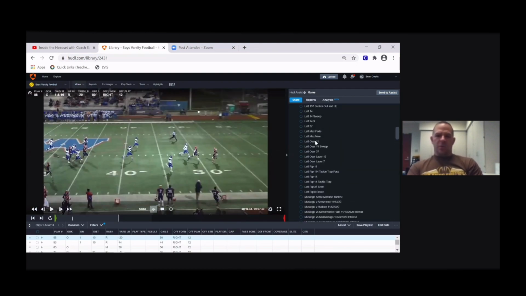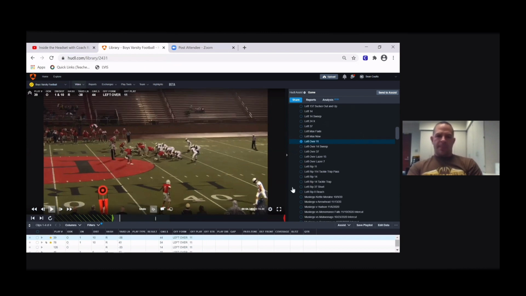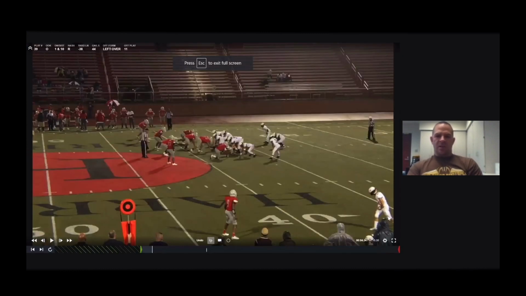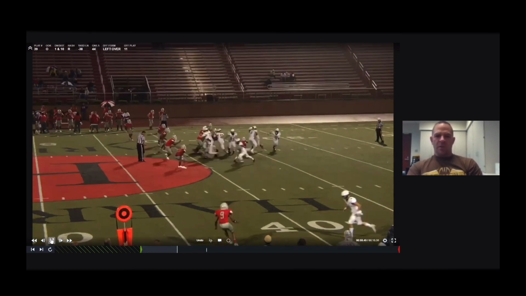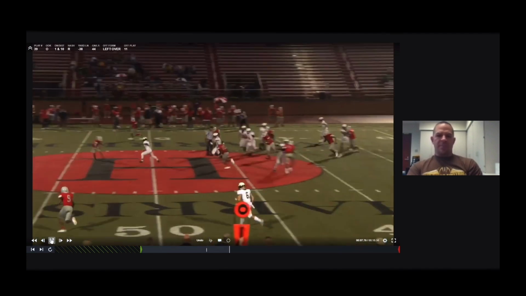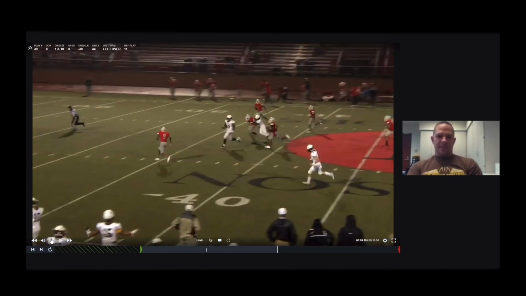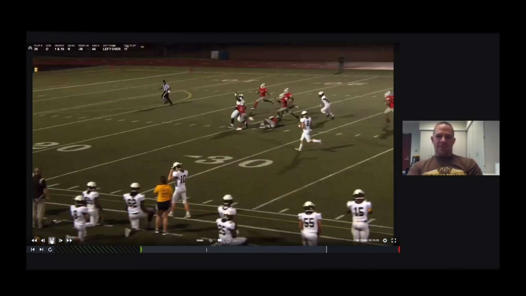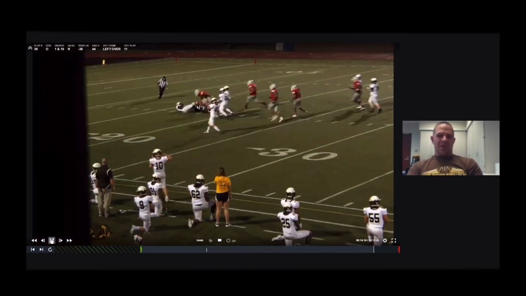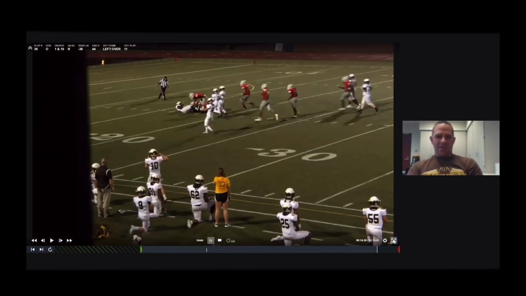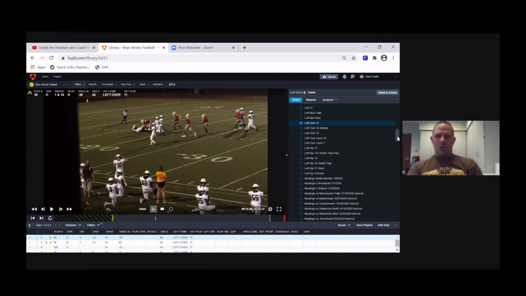So here's left over fullback trap. So here's us right now. You can see our corner, pulling that corner way out of there and over. So here's left over fullback trap. Again, because it's left, that quick guard, which is now on the right, is going to be our trapper every single time on fullback trap. Left over, we're just running fullback trap. There's our big guy. He was pretty good at running straight ahead, and he liked to run people over. So there's left over fullback trap.